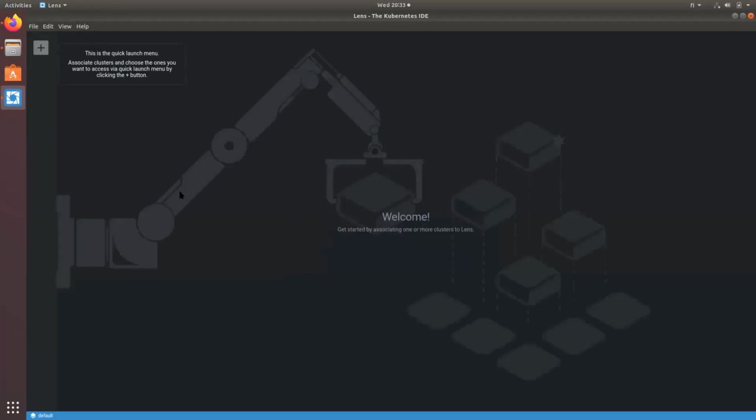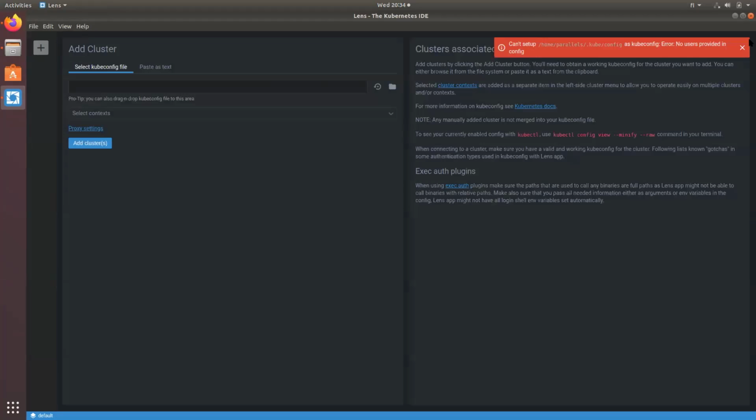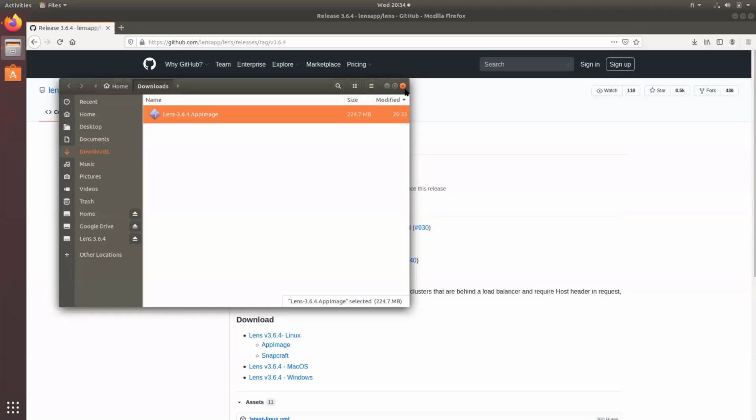And here we are. So basically the AppImage doesn't need any kind of installation. You just have to download and execute the file, and you will have Lens up and running. So that's it for Linux. It should be quite easy.